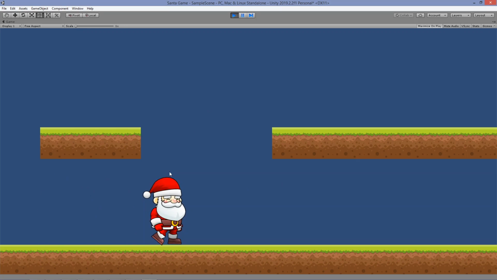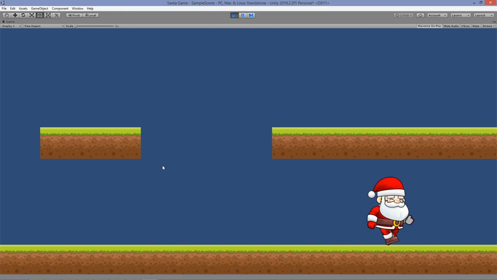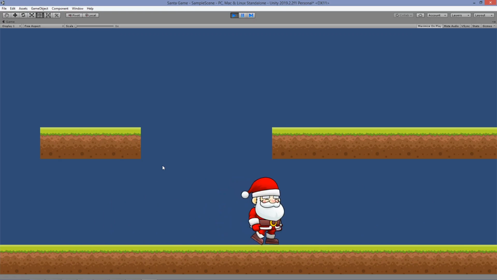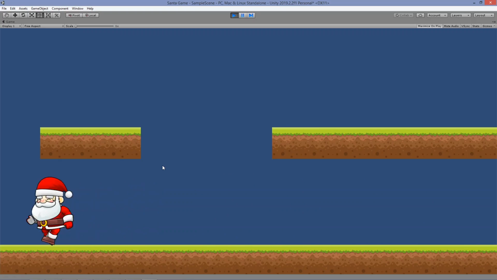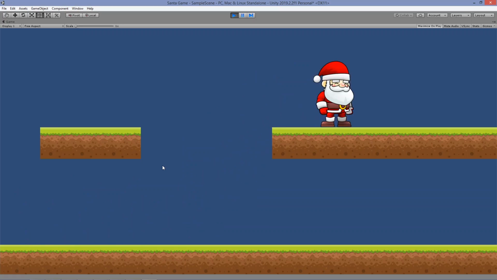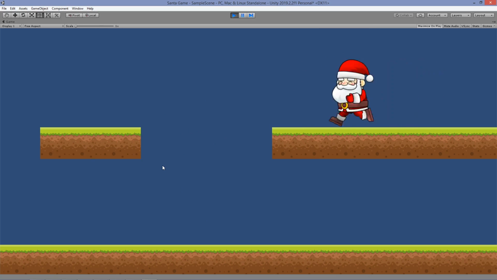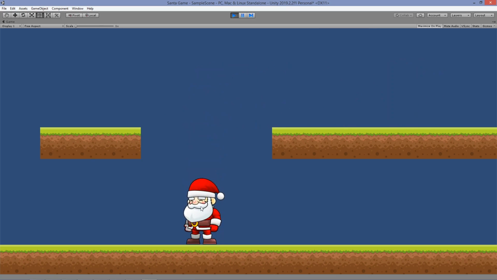Okay, now there's something wrong. The animation keeps cycling. Okay, but walking is working. Running is working. But we gotta fix this.